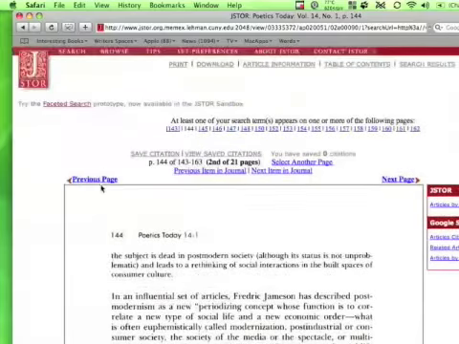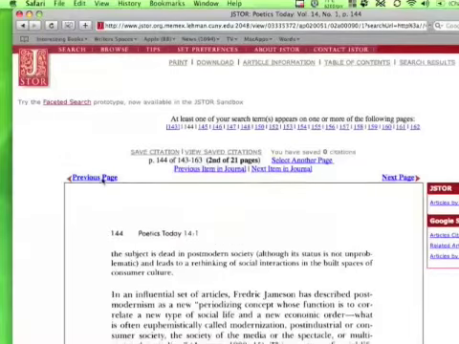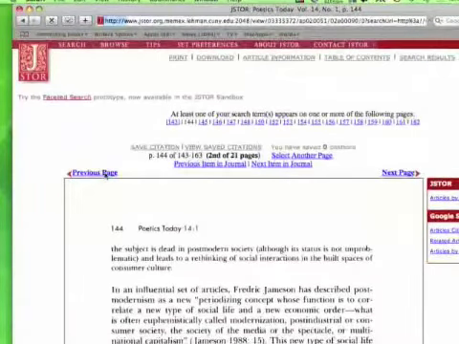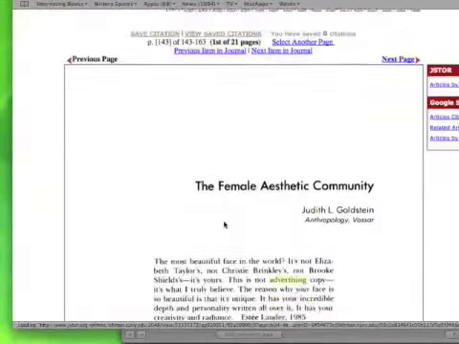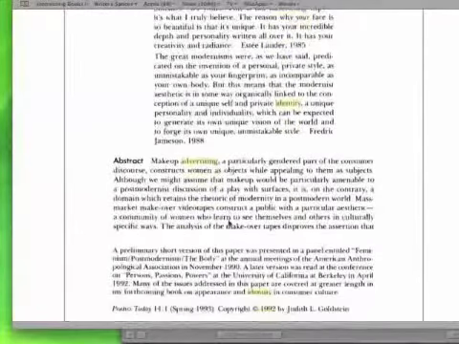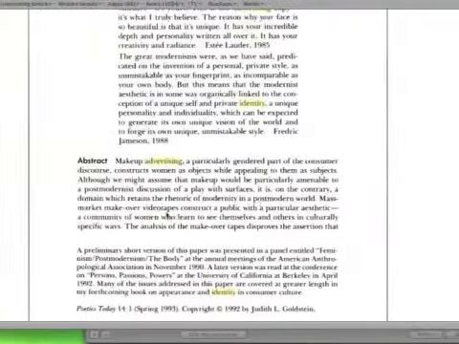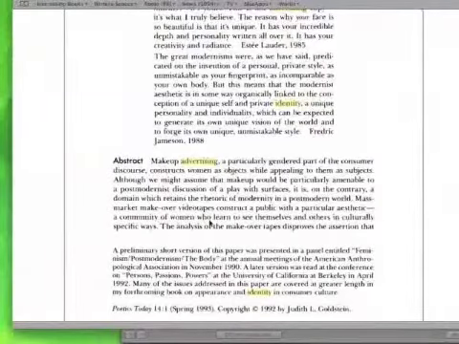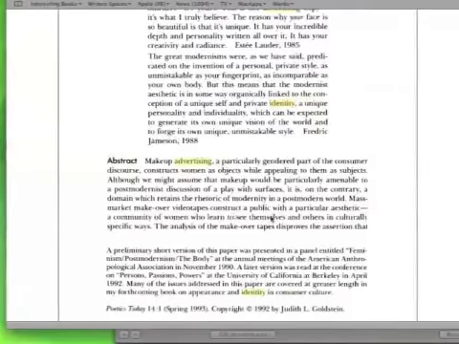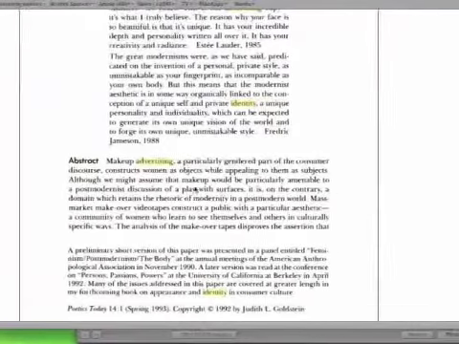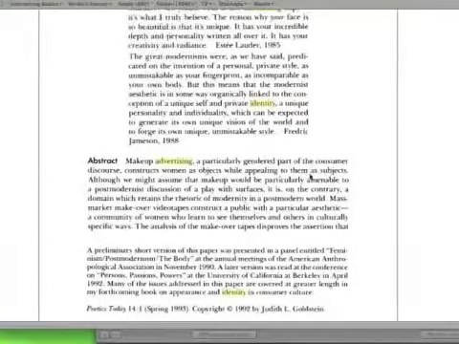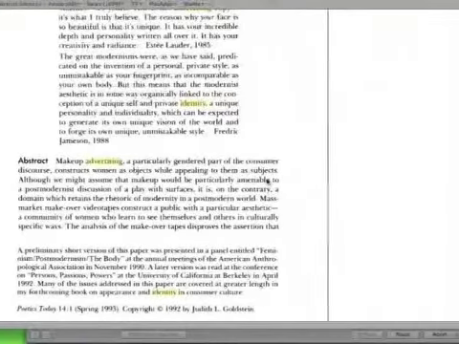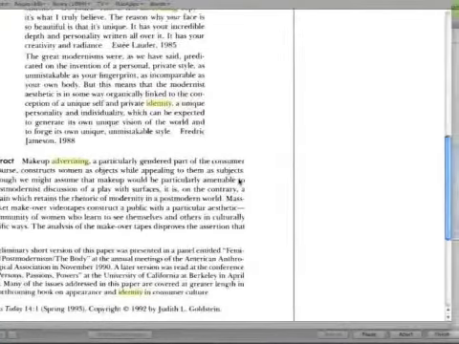So one thing that you can already tell is this might be a harder article to read, just because of the sort of technical language that it's already employing, especially when you're talking about postmodern, and the word construct is always particularly useful, but it can be used in a technical way, and women as objects while appealing to them as subjects, that seems a little bit impenetrable.